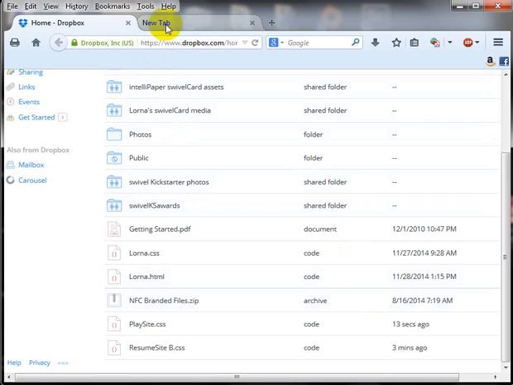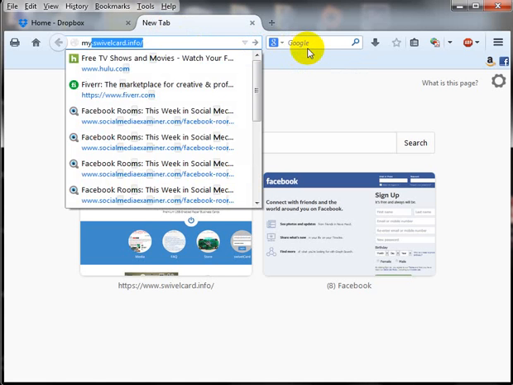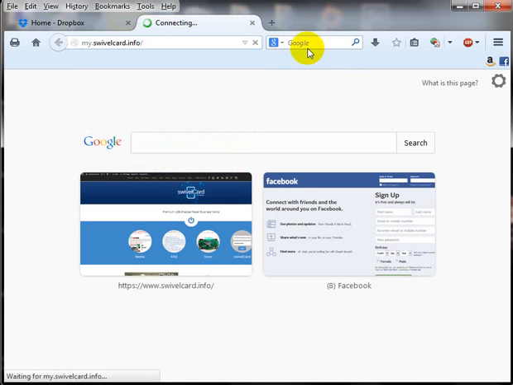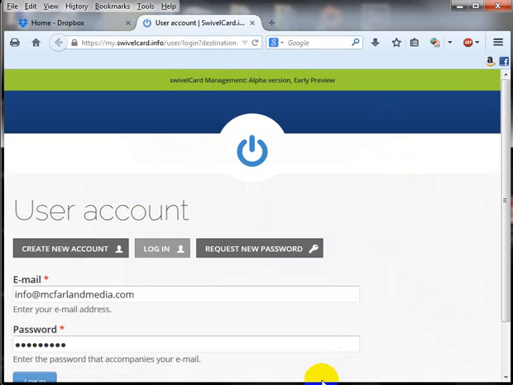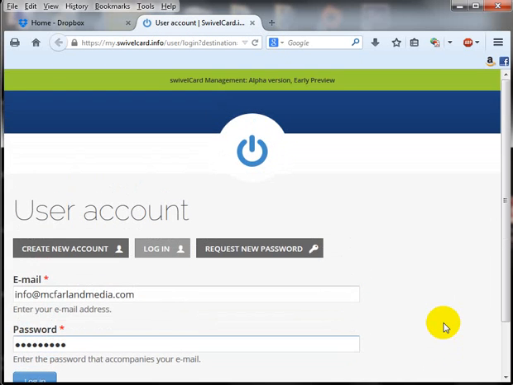We go to a new tab in our browser, and here we're going to go into the control panel for your actual swivelCard. And that is at my.swivelcard.info. And if you haven't yet signed into that, you'll be able to get in here and do all kinds of things once you sign up.